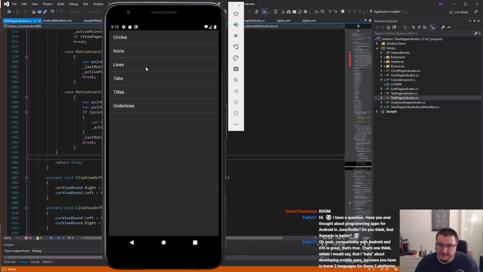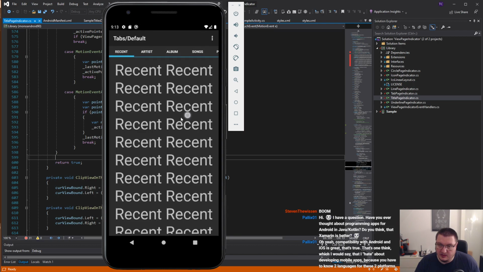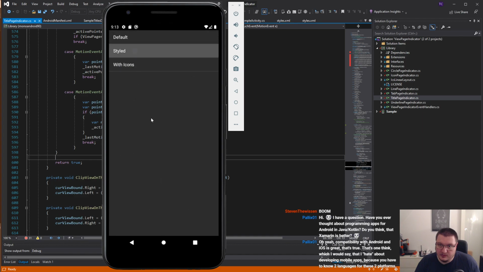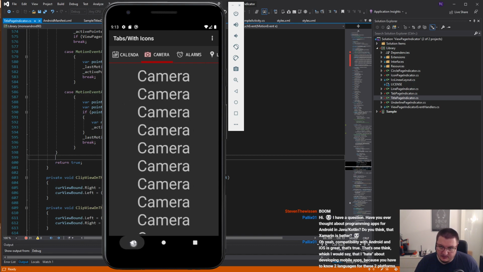Yep. Tabs, check that, I think. Yeah, that one works. Styled also works. With icons also works.